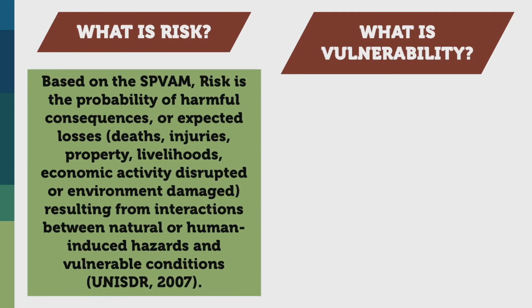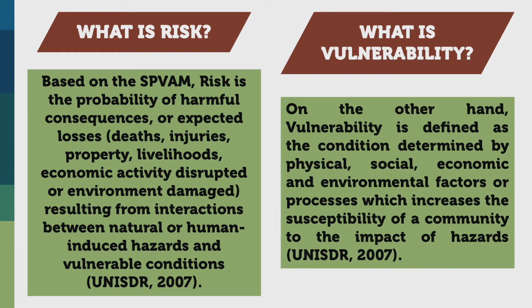Risk is the probability of harmful consequences or expected losses resulting from the interaction between the natural or human-induced hazards and vulnerable conditions. These losses include deaths, injuries, damage to properties and livelihoods, destruction of economic activities, and damage to the environment. On the other hand, vulnerability is defined as the condition determined by physical, social, economic, and environmental factors or processes which increases the susceptibility of a community to the impact of hazards.